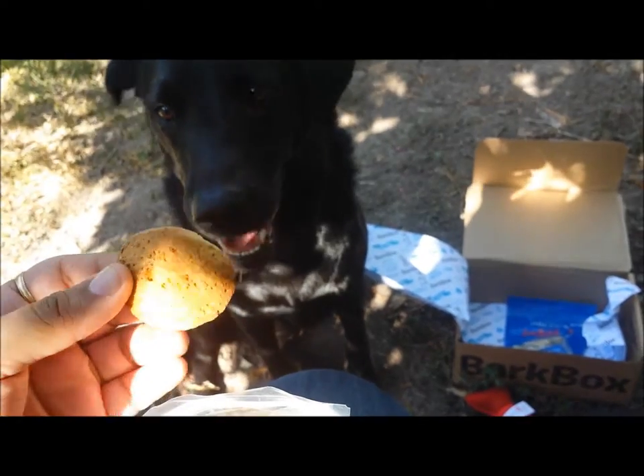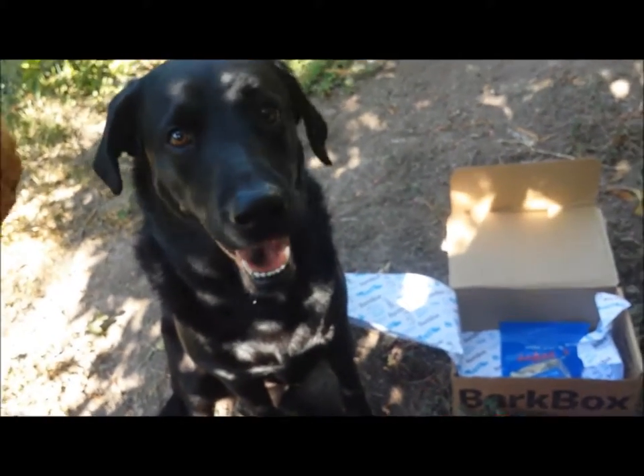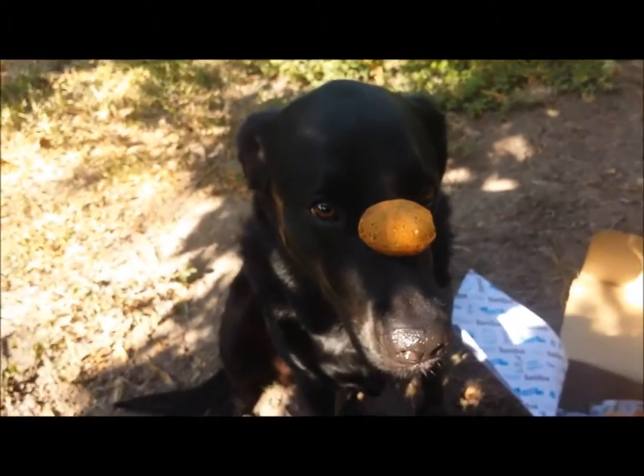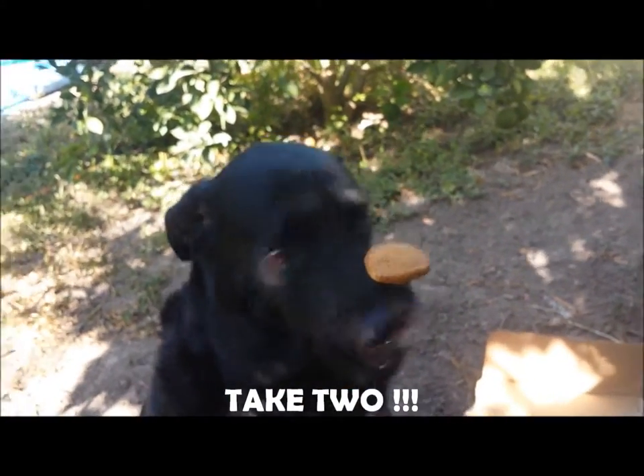Let's see, Sammy — are you interested in this little biscuit? It's a regular-sized biscuit. Oh, I'm sorry Sammy, I didn't mean to trick you — here you go! Yummy, yummy. Sammy has always been partial to cheese, so this is no surprise. Let's have her do a trick for it. For Grandma Bowser's Cheddar Biscuits — these are valued at $8. Yummy, yummy, Sammy Whammy — stop eating the plant!